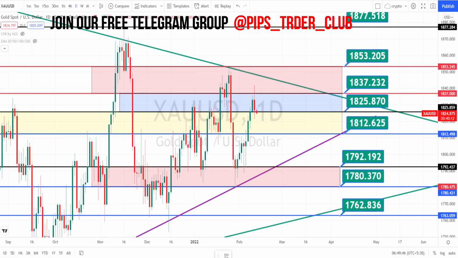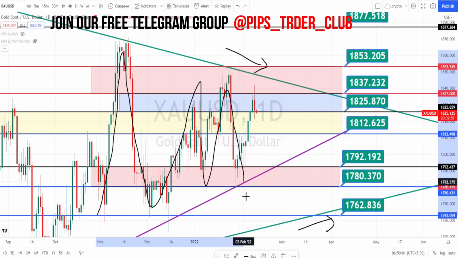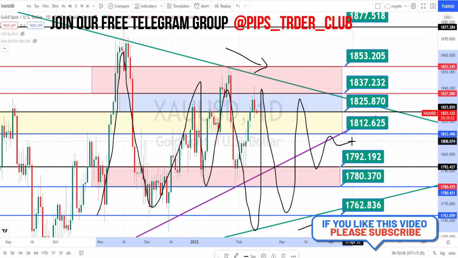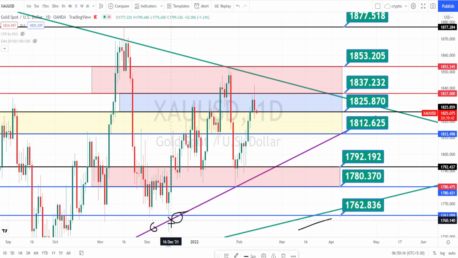So I am in daily time frame now, and we already know that currently the price action is moving within a symmetric triangle pattern and there is no direction in this market, and it is trading within the resistance and support level of the symmetric triangle pattern, consolidating and moving sideways. And I have drawn the support line or the trend line over here, and every time the price action tests this trend line, you can notice that it bounces and a bullish trend reversal happens.